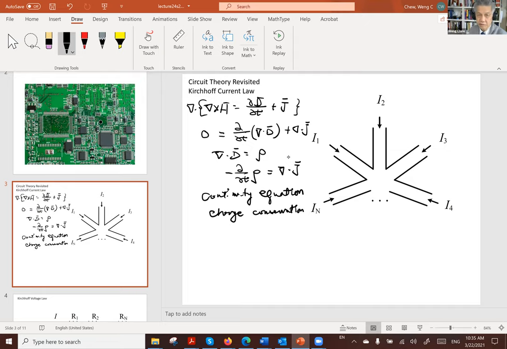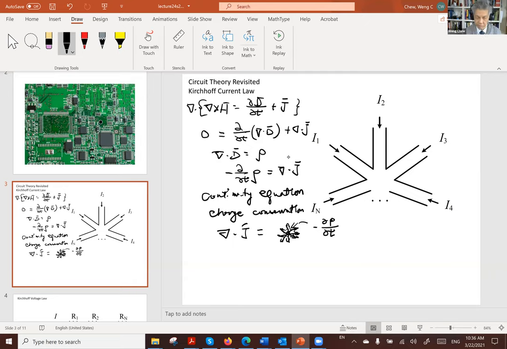It is a statement of charge conservation, because the divergence of J is a measure of how current is oozing out from a point. If you ask for the physical meaning of divergence of J, if you have current flowing continuously as a function of space, and you take the divergence at a point, you're essentially measuring how much current is coming out of that point. And it says that the oozing of current out from that point is proportional to the rate of change of the charge density. What it says is that if the charge density is decreasing, which makes d rho dt a negative number, then minus d rho dt will become a positive number. And when this is equal to that, then the divergence of J is positive.